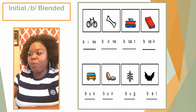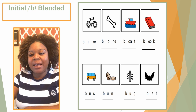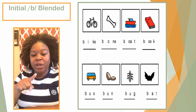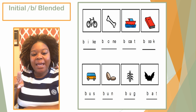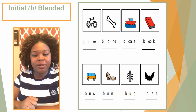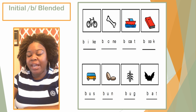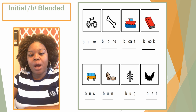All right, so let's start with bike, and you're still going to put your finger under the letter B, and you're going to glide it across to the other sounds. B, ike, B, ike, bike. Your finger is going to look like this. B, ike, B, ike, bike. That's what it should look like under the picture. All right, let's go to the next one. You're going to put your finger under the letter B and glide it across to the other sounds. B, own, B, own, bone.